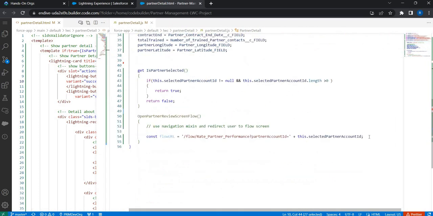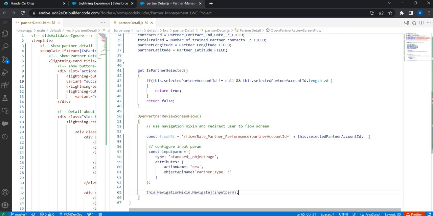In this case, I'm not going to deal with any object page. In my case, it's going to be a web page. I have a URL I want the user to navigate to. So this is my web page, and in attributes, let's simply pass the URL.